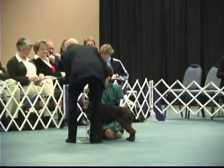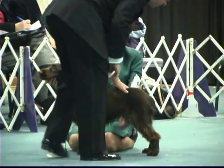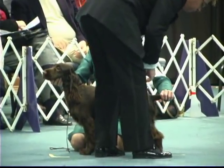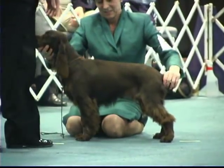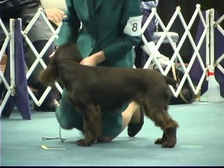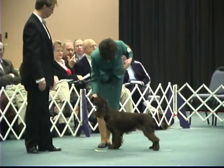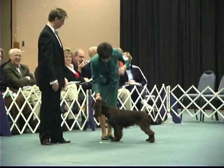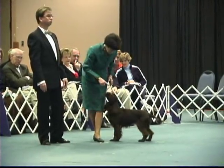We're now looking at our Winners Bitch. This is from the puppy class, six months and under nine months — barely six months old. This is Tamarack's Race You to Calico, breeder Julie and Eric Charbo, owners Sue Ellen Thornhill and Becky Hershey. She's by champion C.T. Calico's Hot Pursuit Del Prado and out of champion Wolf Tree's Nevada Gem, TD, NA, NAJ.